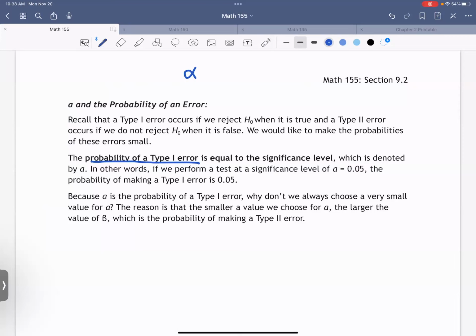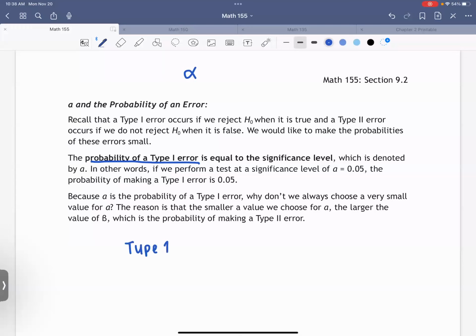Which is why it's always pretty small, right? Alpha is equal to 0.05 in the last two examples. A small alpha is good because that means we're not going to make a type 1 error, okay? Now the question is, we don't want to make a type 1 error. Why don't we make alpha like 0.00000001, right? That would be great because we won't make a type 1 error. Anyone want to hint as to what the problem with that might be?